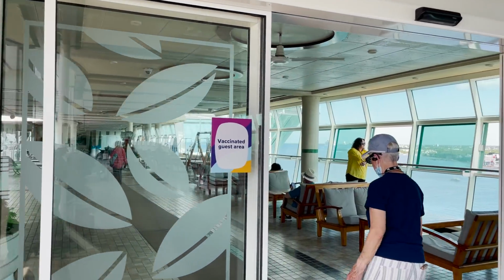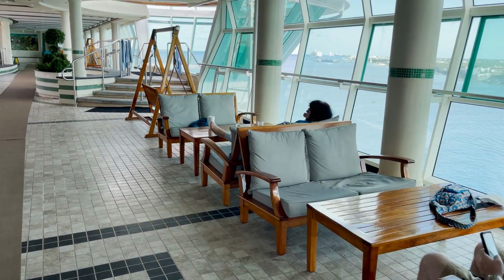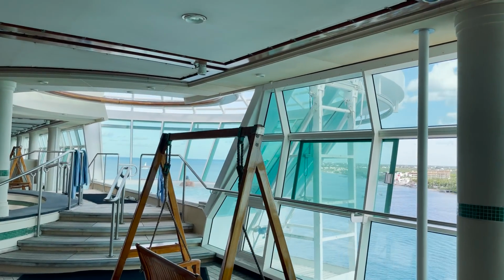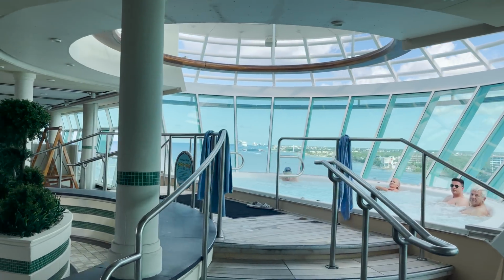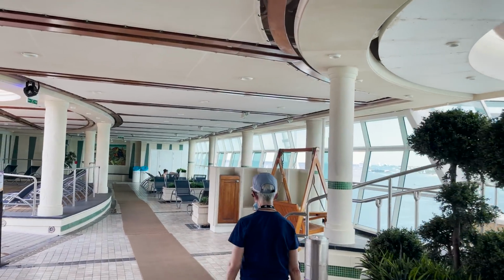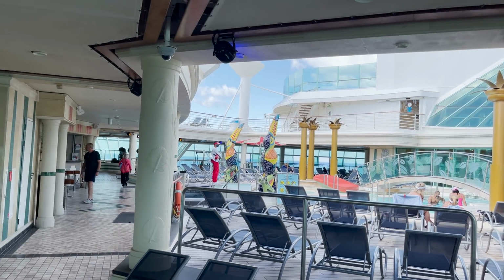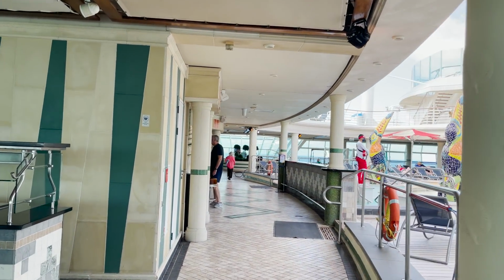So let's head inside. The Solarium really is going to be a mirror image. You're going to have these comfortable couches and tables. Of course, the large windows. There's going to be glass all throughout the Solarium, and the hot tub built out on the side, the cantilever whirlpool there, and tables and chairs, wooden swing, all of that. On the starboard side, you're going to see basically the exact same thing over on the port side. So what we really want to talk about is the stuff in the middle here.